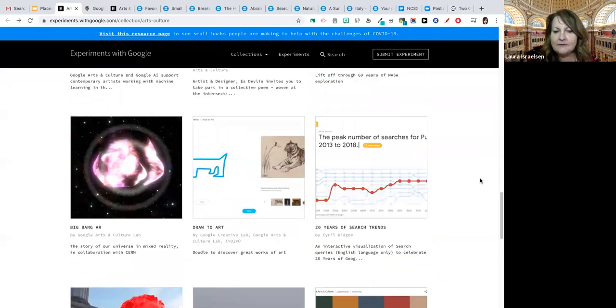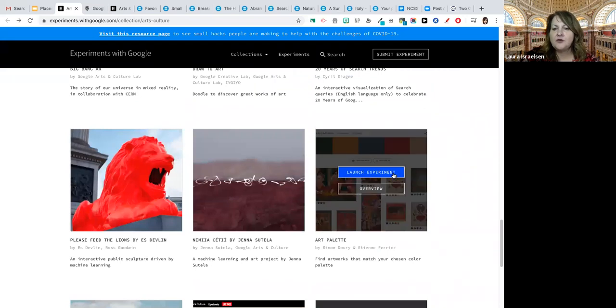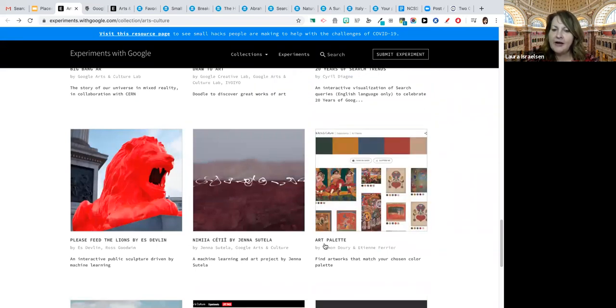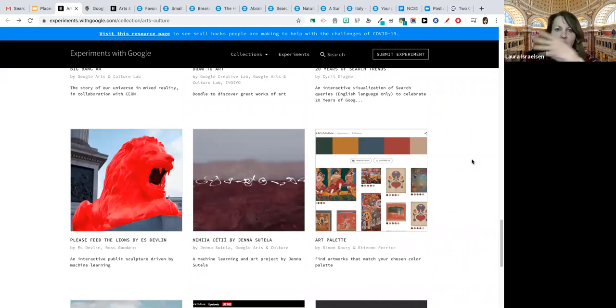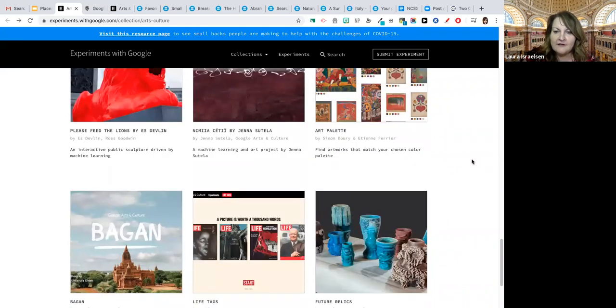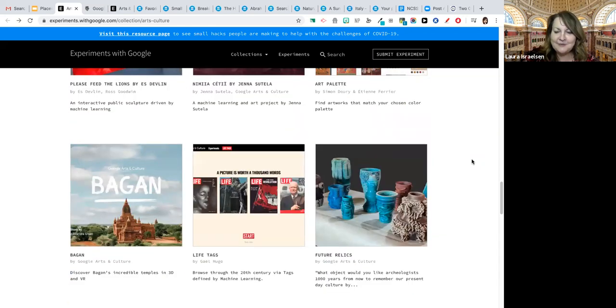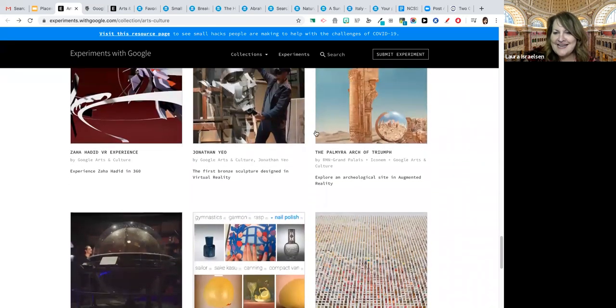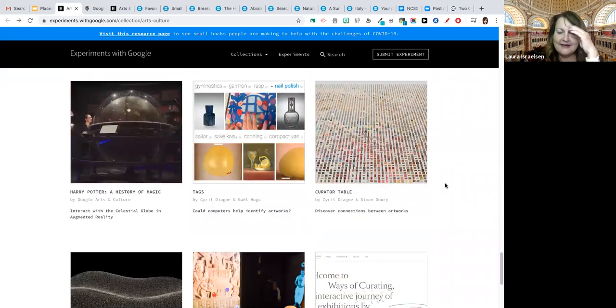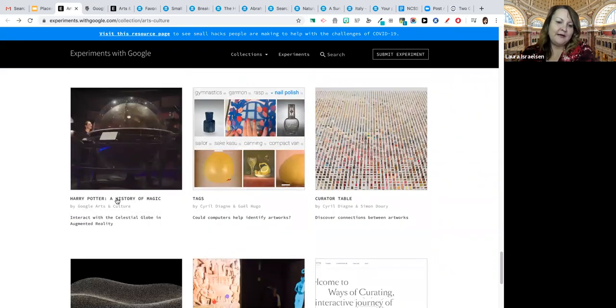And so there are all kinds of experiments. Some of these experiments are apps on their phones, like this Weird Cuts. But the technology, the engineering, you can go in and just search by art palette. So if I just want to search by the color red, I can go in and find a whole bunch of artifacts and paintings and pictures in just that color. So it's interesting to explore the exhibits or the experiments.